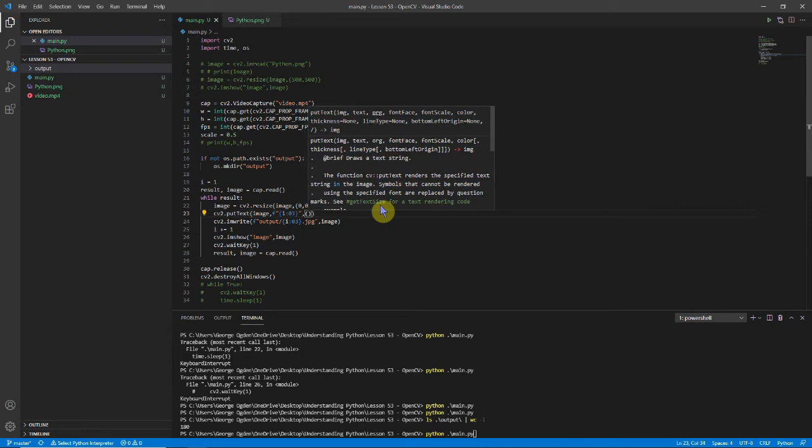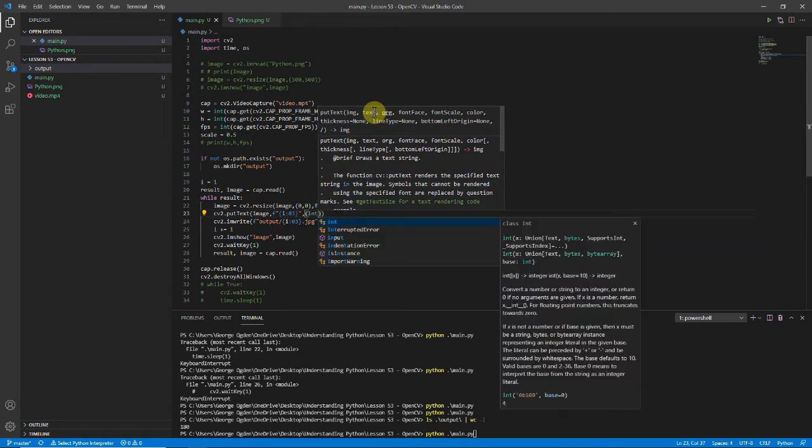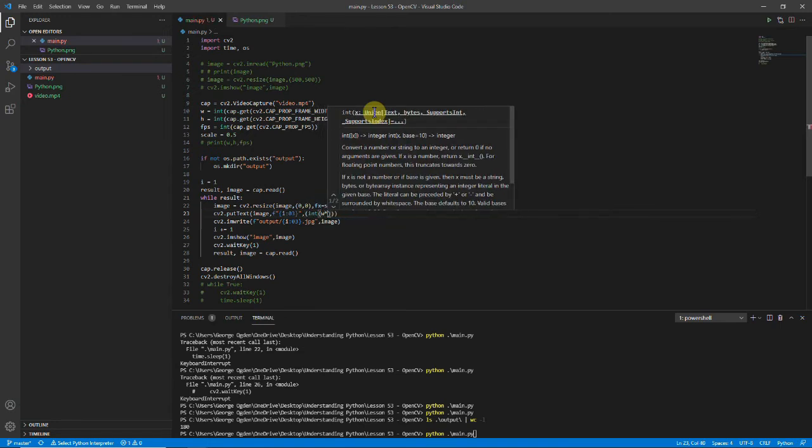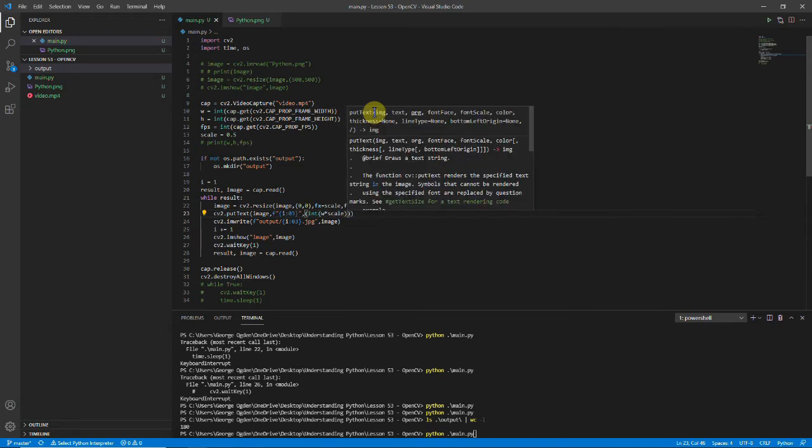And then we need to put the position, so it's called org here, and we're going to put it to the right, so that means that we take the width and we subtract 100, but we obviously need to multiply the width by the scale, and actually we'll subtract 80 instead.